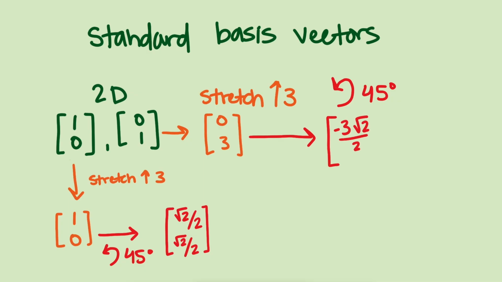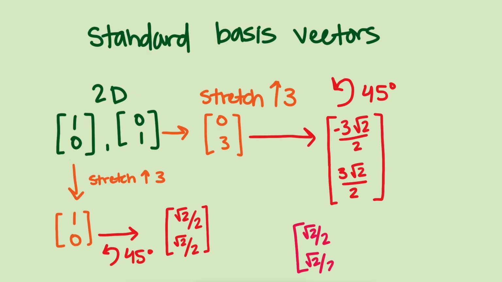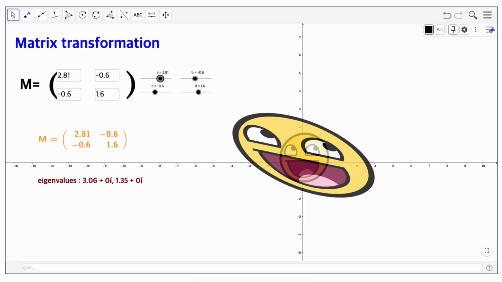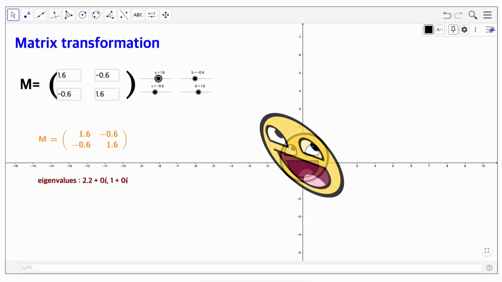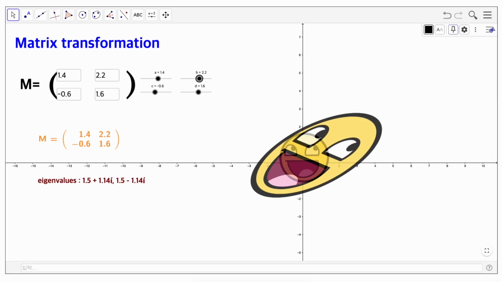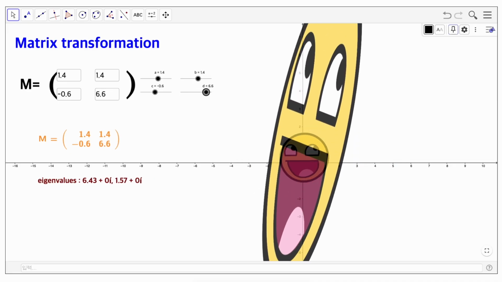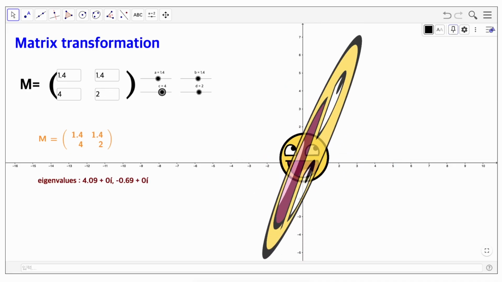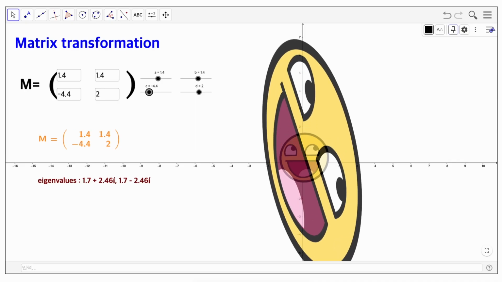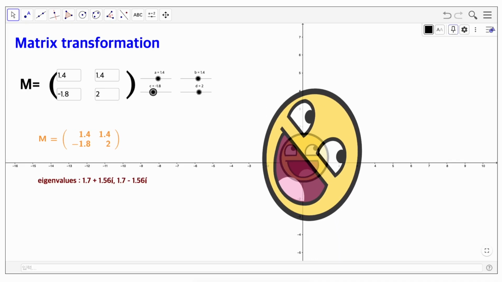that's the first column. The vector 0, 1 stretches to 0, 3, and then rotating it the 45 degrees, we get -3 square root of 2 over 2, and 3 times the square root of 2 over 2, which becomes the second column. Now we have the full transformation matrix. This is so powerful, but why does it work? Because every vector in the plane is a unique combination of the basis vectors, and matrix multiplication preserves how those combinations behave. So if we know how the transformation moves the basis vectors, we know how it transforms everything else.